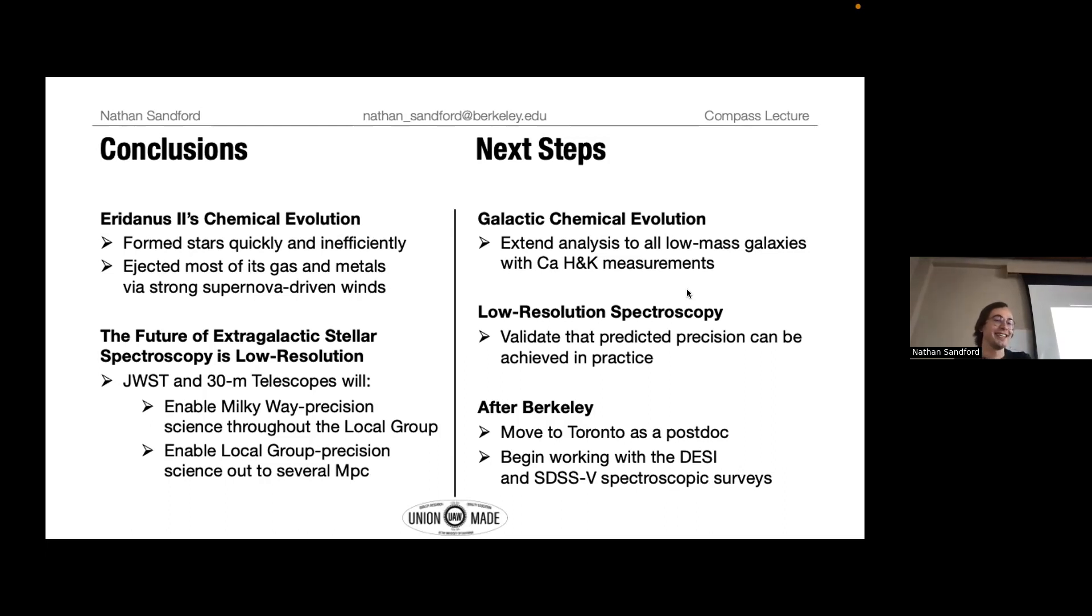So the question is, why is the galaxy called Eridanus II? Dwarf galaxies typically follow the naming convention that they're named first after the constellation that they are found inside of. And then if you find multiple galaxies within a constellation, then they increase in roman numeral. This is not universally true because it turns out that when you get to small systems, it's hard to tell dwarf galaxies apart from other like globular star clusters. And those have a different naming convention where they're named after the person or the survey that found them. And then that increments with Arabic numerals. And it turns out that sometimes when somebody finds something that they think is a dwarf galaxy, it later turned out to be a globular cluster or vice versa, and they don't always rename them.